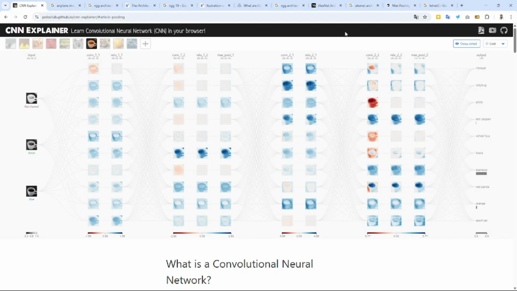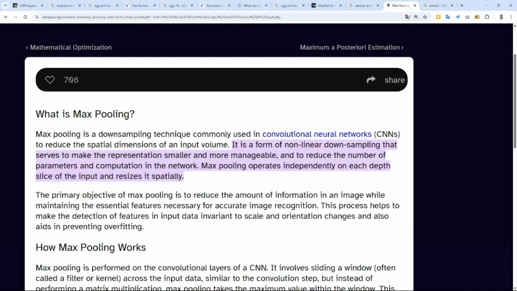So here max pooling is a downsampling technique commonly used in CNNs to reduce the spatial dimensions of an input volume. It is a form of nonlinear downsampling that serves to make the representation smaller and more manageable and to reduce the number of parameters. Why do you want to reduce the number of parameters? Because when we reduce the number of parameters, we reduce the number of computations inside the network.